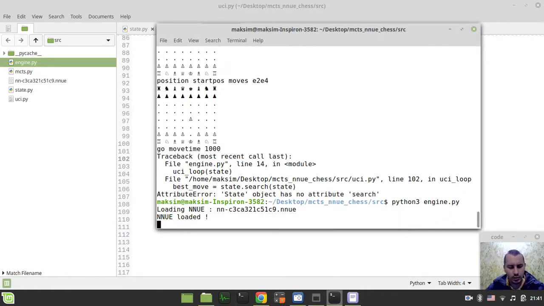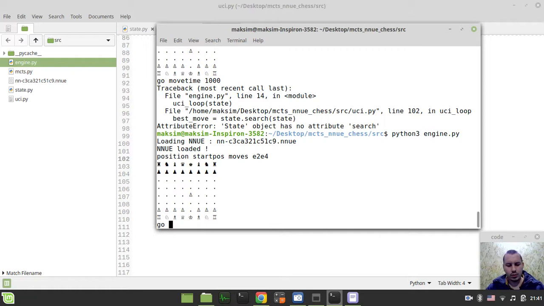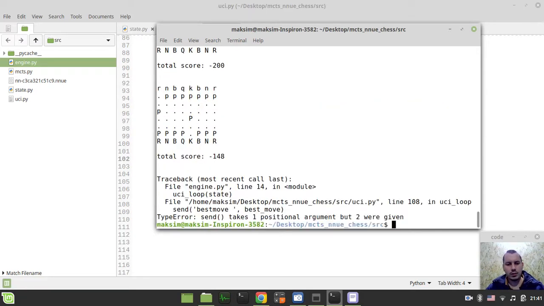Okay, take number 3. So position, start, pause, moves, E2, E4, go, move time, 1 second. Okay, well at least, hold on a second, it made some weird move, but at the very least it did something. Okay, send takes 1 argument but 2 were given.